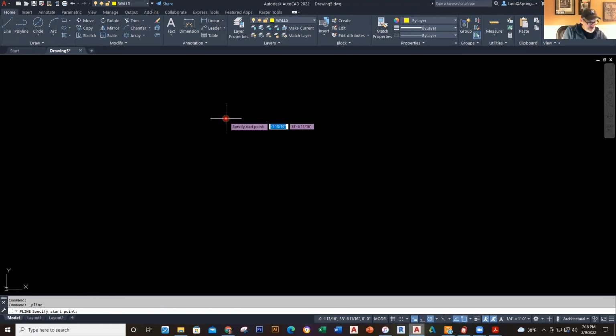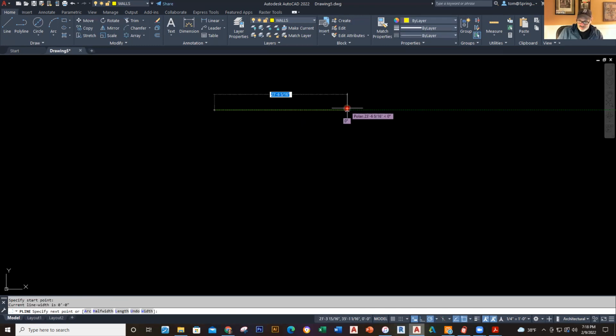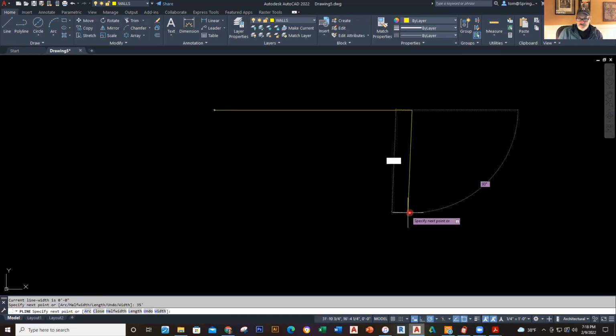I'd recommend you do the same thing where you actually print this up and then you'll be able to go through this, which I'm going to do right now. So I'm going to go ahead and start at the top and go here. And so using a Polyline right now, I go over 35 feet, and make sure you type in the foot symbol. And then I'm going down 25 feet.